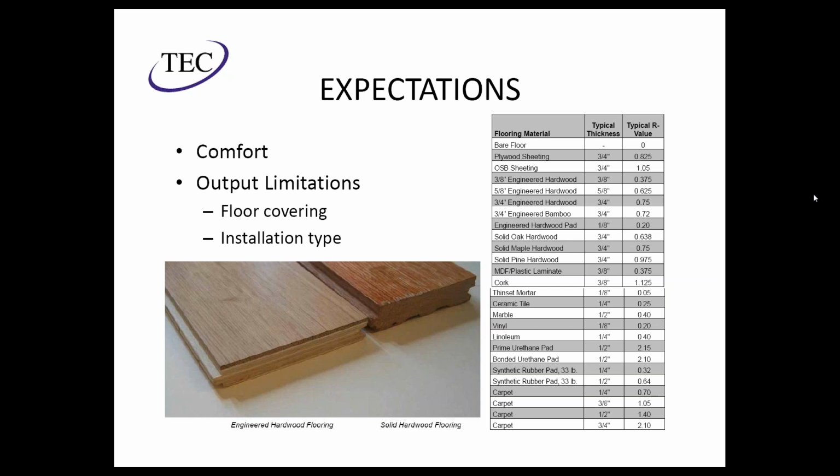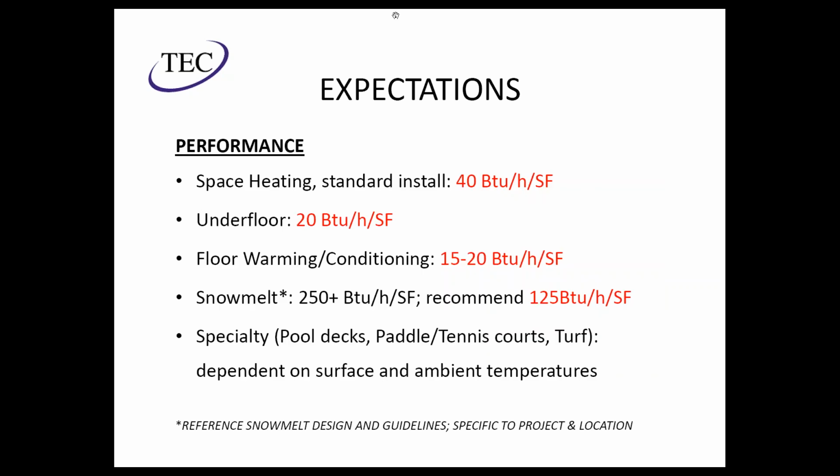A lot of engineered hardwoods are lower than a traditional hardwood or laminates and whatnot. So those can work well in the right situations. Whenever you're using an engineered or solid hardwood flooring, you want to confer with the manufacturer to see if there are any limitations on temperature. Your surface temperature on a radiant system is only going to be about 80-85 degrees, but that definitely needs to be taken into consideration if they're using a specialty wood, especially in higher end homes. It's very common.